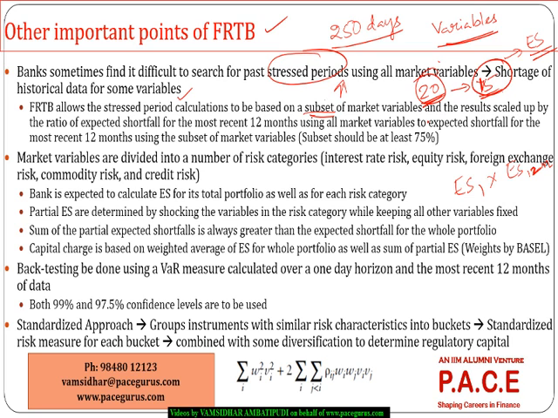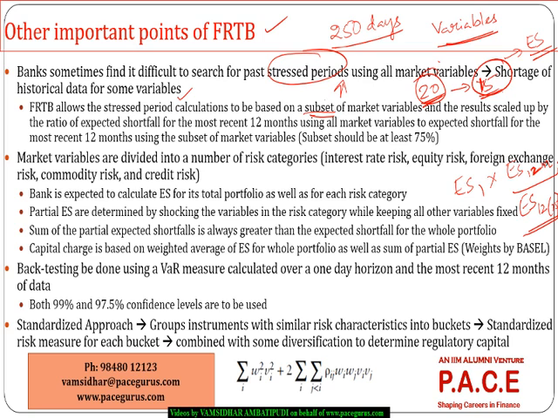After that, the next step is you compute the ES based on the recent 250 days data, taking into consideration all the market variables. And then consider the recent 12 months with only the 15 variables. Whatever is the ES difference that comes out, the ES considering the recent data and 20 variables versus the ES computation using the recent data and 15 variables.